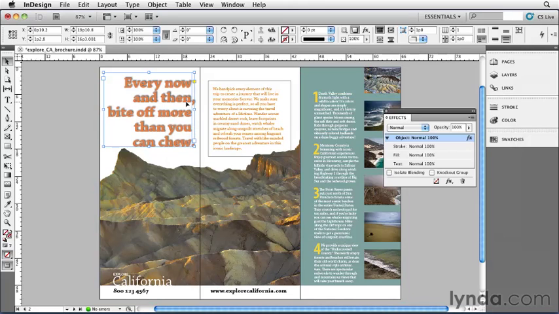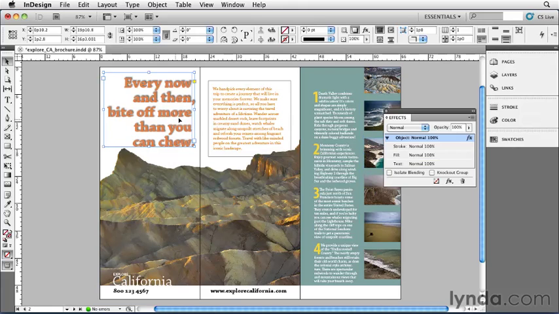Let's go ahead and apply a drop shadow to some other objects on my page, perhaps this object up here, and this there, and this there. Let's go ahead and apply the drop shadow to some other objects on the page, these 3 frames up here. Now, do I need to go through that same dialog box over and over again?